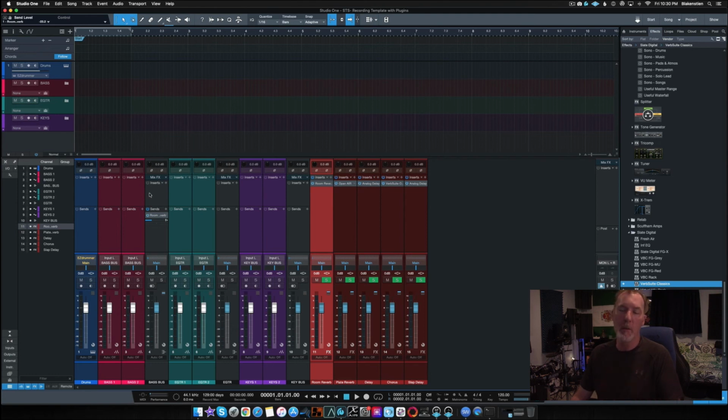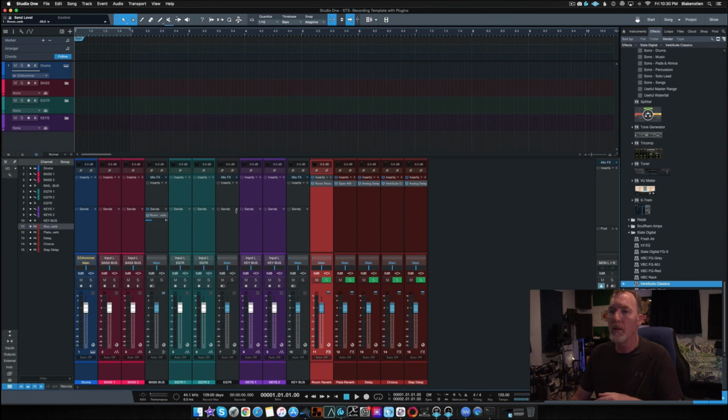Give it a shot. Some of the older computers, if you're working on a PC or Mac that's kind of older, like this one, for instance, is a 2012. It's a very old iMac. Even though it has 32 gig of memory, if I get into a high track count, I'm still going to see my CPU hitting the red, and I am going to hear those cracks and stutters. So I usually tend to do a lot of bus-based, or what they call top-down mixing, because I use fewer plugins. Fewer plugins, less CPU usage, more efficient, fewer problems.